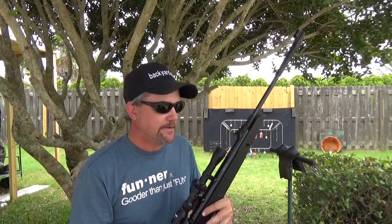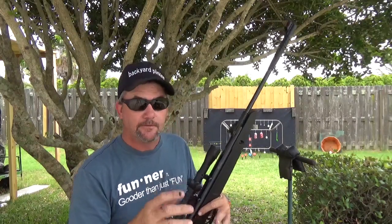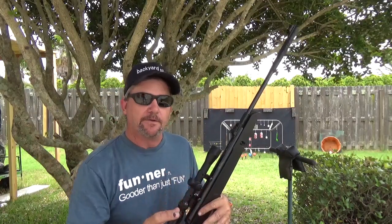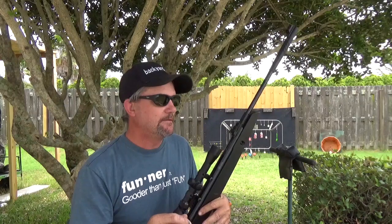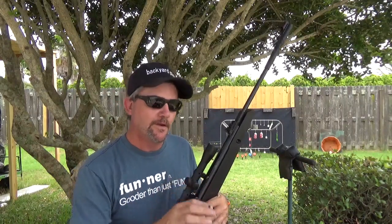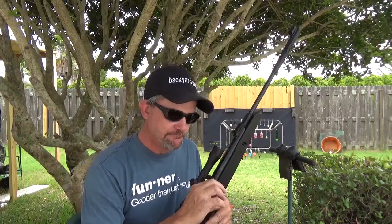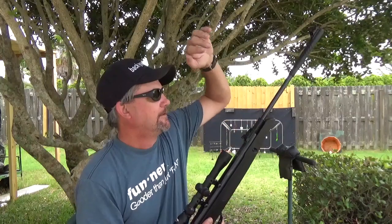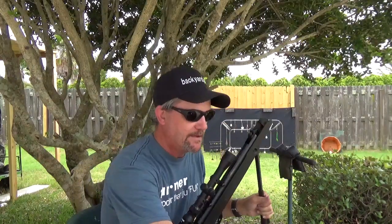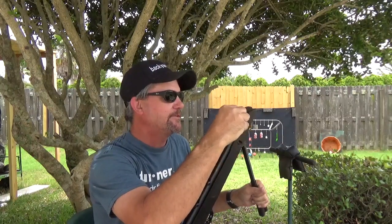Here's a suggestion, whether it's .177 caliber, .22, .25, and on up, find something middle of the road. For example, the 7.4 grain Destroyers from Crosman work really well in the .177 caliber. They're a little heavier than the plain ones, okay? And just a little bit of weight can change the accuracy of it. Same thing with the .22s.